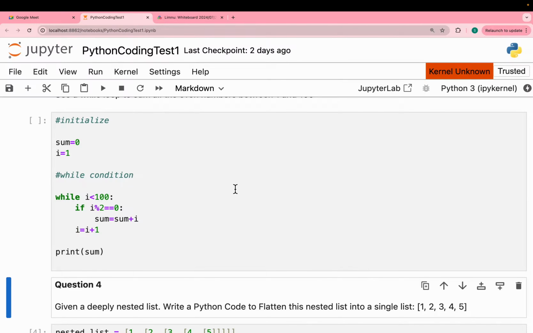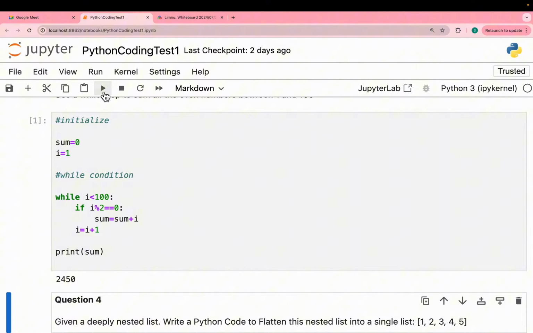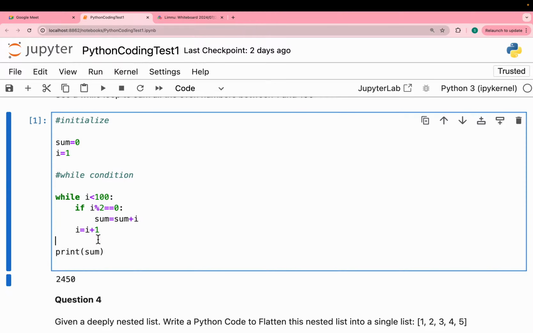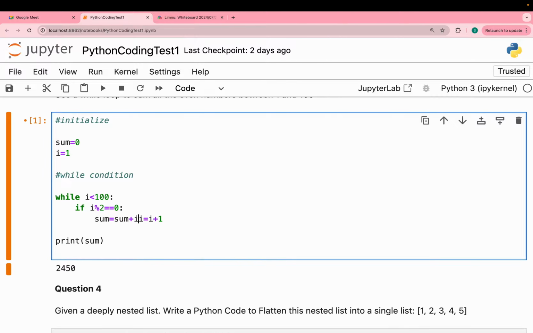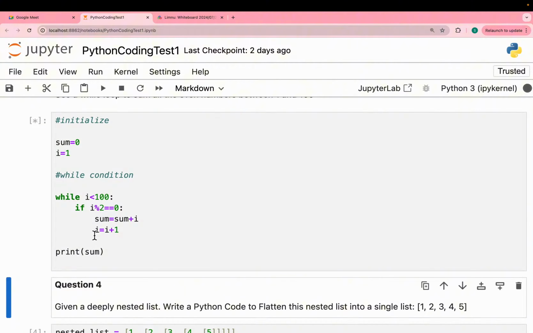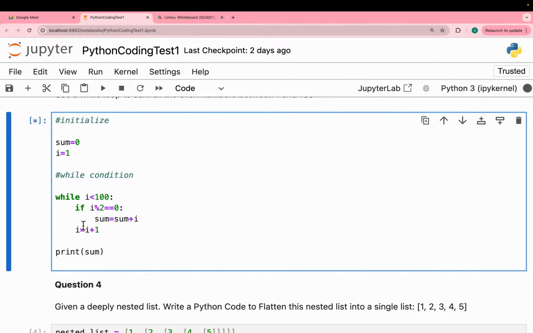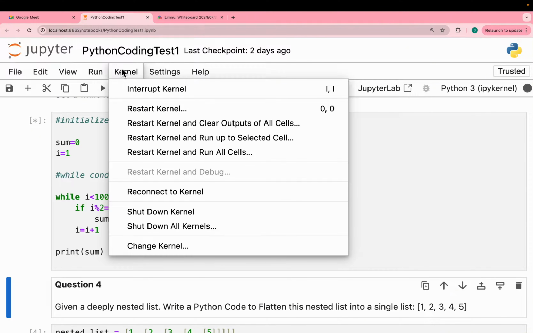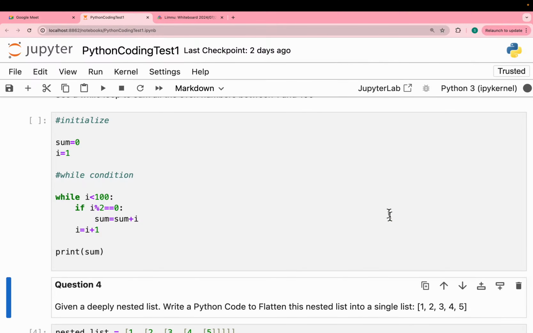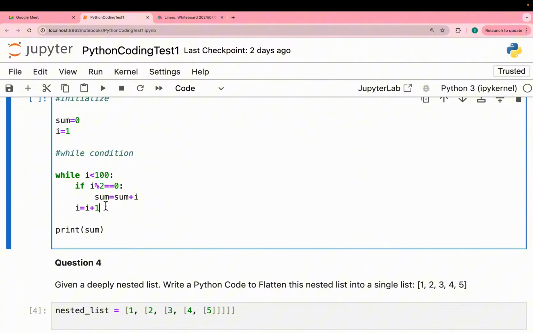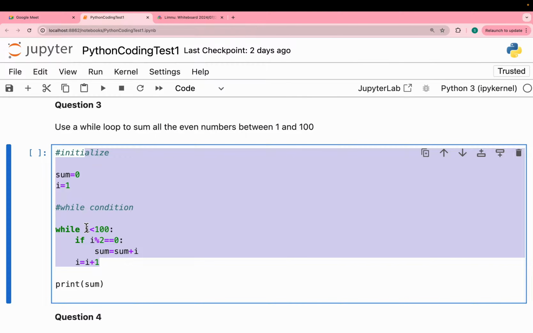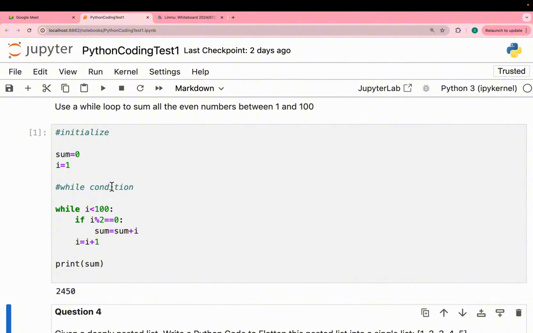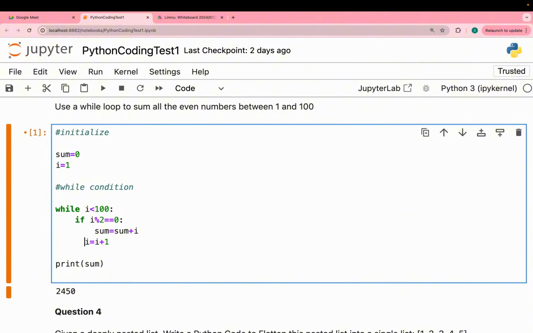So now if I do like this, I'll get the value 2450. But if I move it inside, it is not going to give me anything. If I do it like this, I'm not going to get anything. But if I go back and restart the kernel, there's something wrong with the Python notebook, but it's fine. It will run like this. So now if I do this, I'll get 2450. The problem with this is, how do we decide where I should place this?